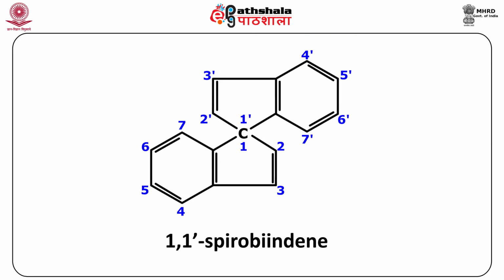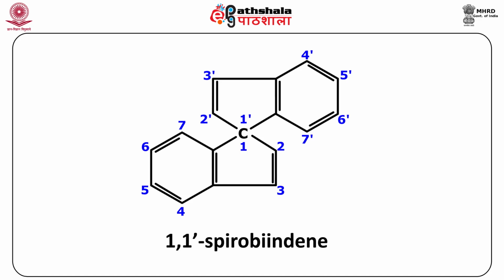Let us see another example in case of monospiro compounds containing two similar polycyclic fused components. They are named by placing the prefix spiro bi, because they are the same component, so we use the suffix bi before the name of the component ring system. Now, established numeration of the polycyclic system is maintained as before, and the numbers of one component are distinguished by primes than the other component.